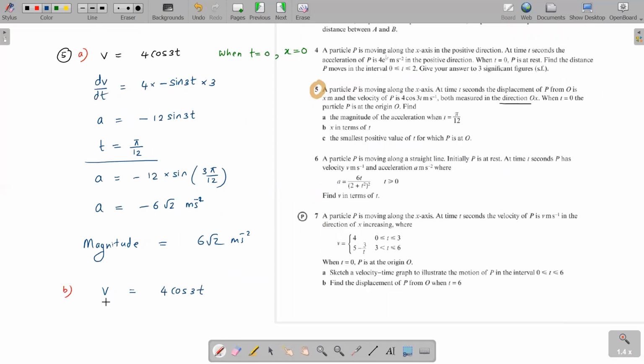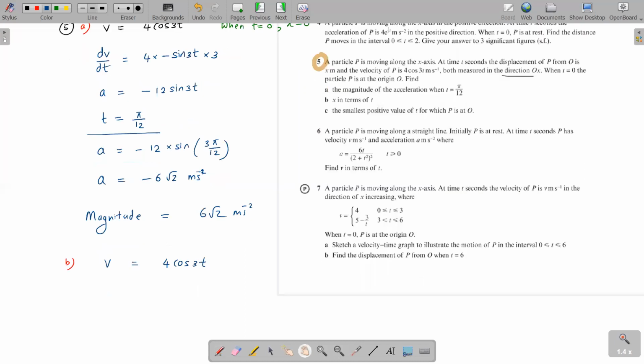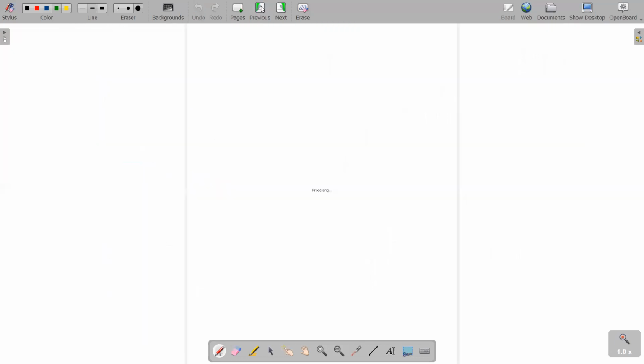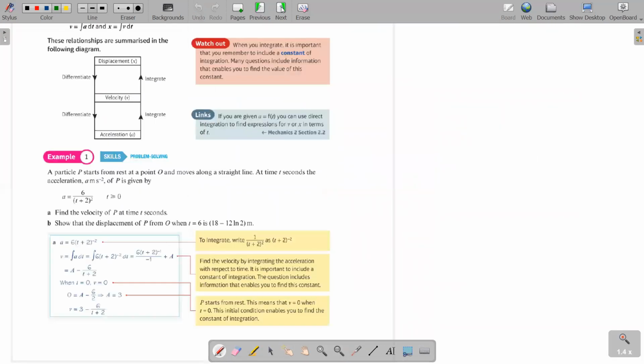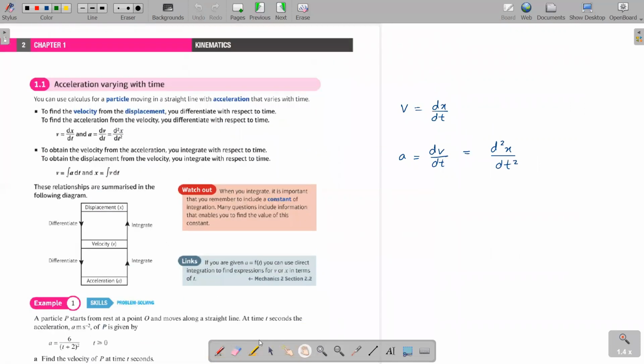Actually, when you integrate velocity, you could even do it like this to make it look better. You know, velocity is actually dx by dt, right? I told you velocity is equal to dx by dt. We wrote it, right? Did you write this down? These equations, because we wrote it down as a rule, isn't it? These are some main rules that you should write down.